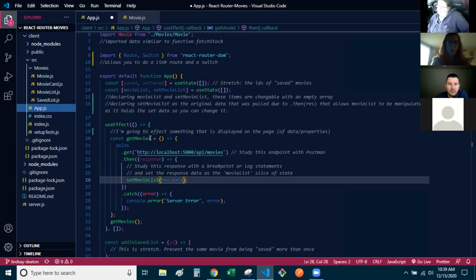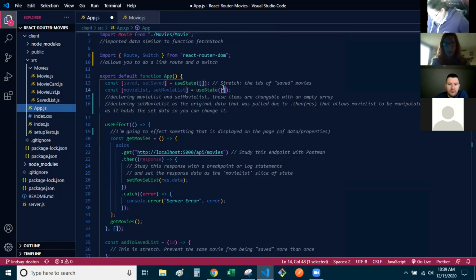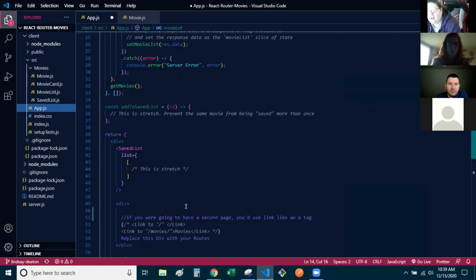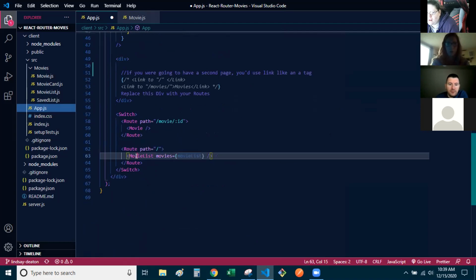And so then those are going into this empty array, and then allowing movie list to be the other function to then manipulate it when we pass it along.